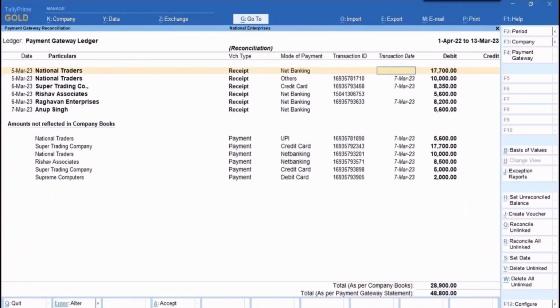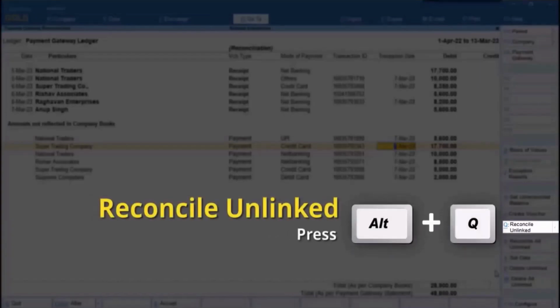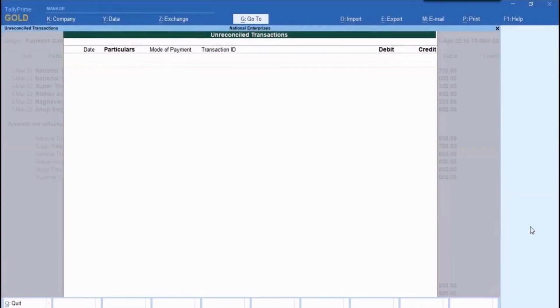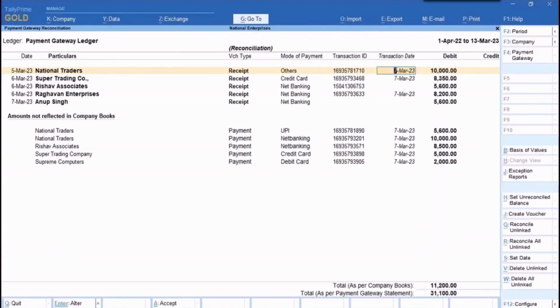There are still some transactions that are unreconciled. However, if you know that you have received the payment and verified it, then you can reconcile the transactions. Select the transactions and press Alt+Q to reconcile unlinked. You can also do that for all such transactions.